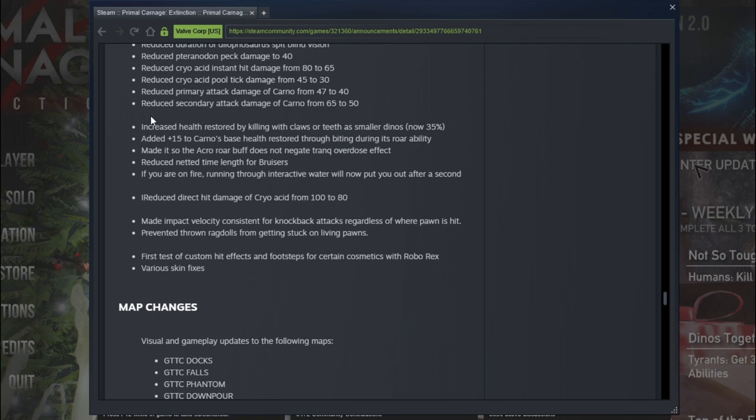Right. Yeah, the reduced primary attack damage of Carno from 47 to 40, and then they did secondary attack to 50. That is really bad. When they say primary attack for Carno, is that the bite or the charge damage? Because if that's the charge damage, that's garbage. That's literal garbage. I know the secondary attack is the head swing, and that's okay. 50, I can live with that.